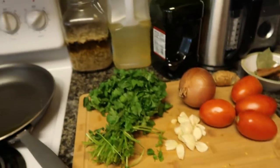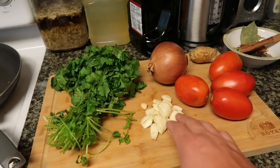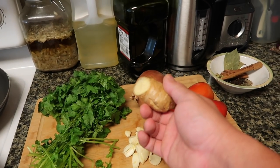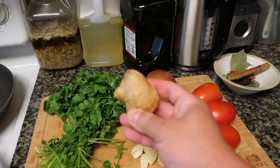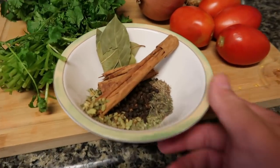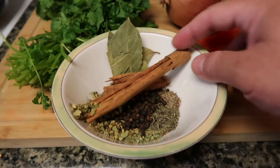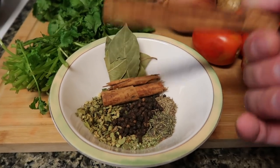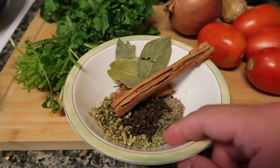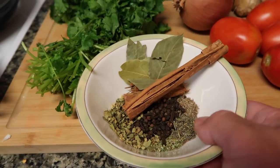Let me show you what we have here. We got our cilantro, I have a bunch of garlic - people usually put less garlic but I like a lot. We got four tomatoes, and this is my little secret ingredient: I add a little piece of ginger inside my Birria. We have all of our spices - thyme, marjoram, Mexican oregano, Mexican cinnamon stick - this is important, you have to have Mexican cinnamon stick - bay leaves, about five, four cloves, and cumin seeds.